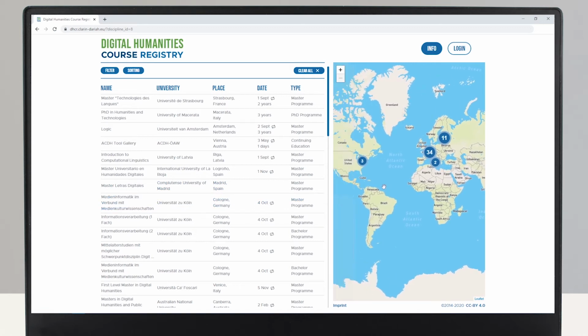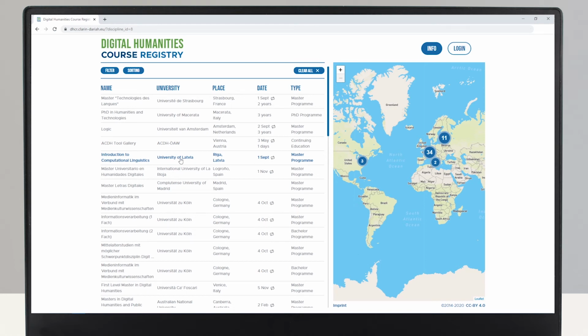There you can see that we have several courses and programs in Europe, but also 3 options in the United States. So you can choose between a variety of locations. For instance, France, Italy, the Netherlands, Austria, Latvia, or any other location.